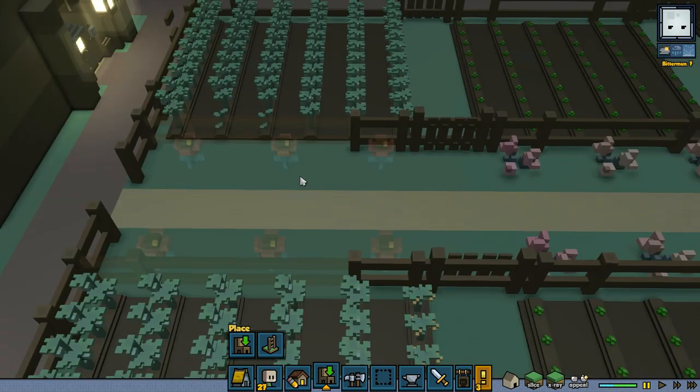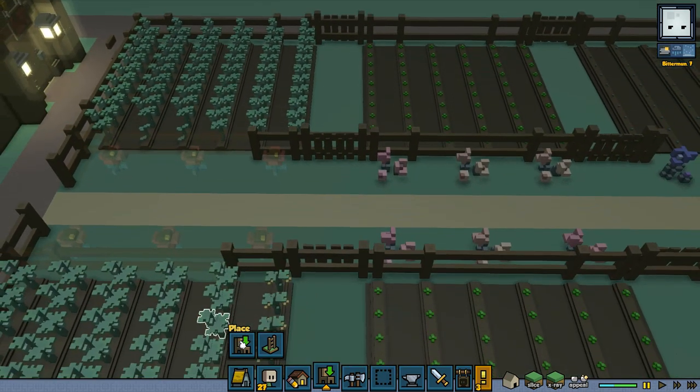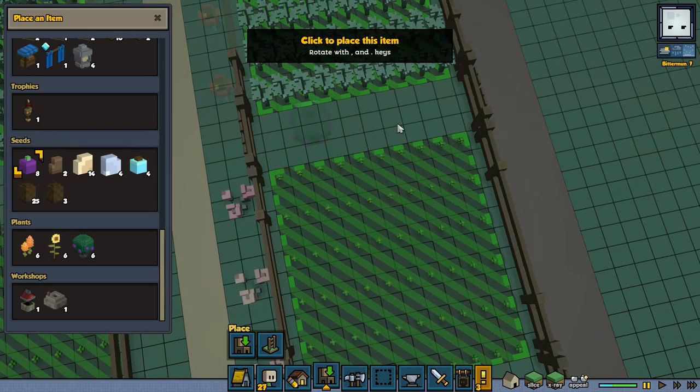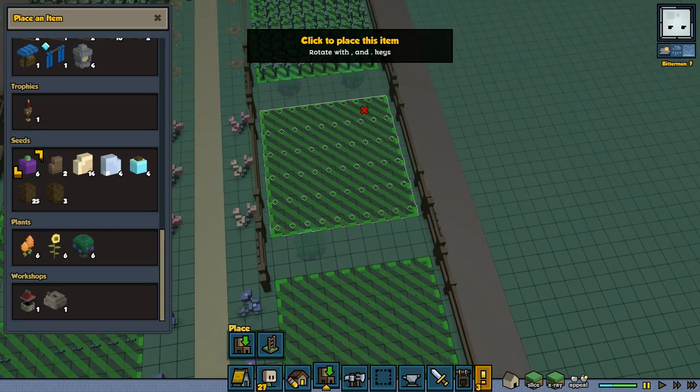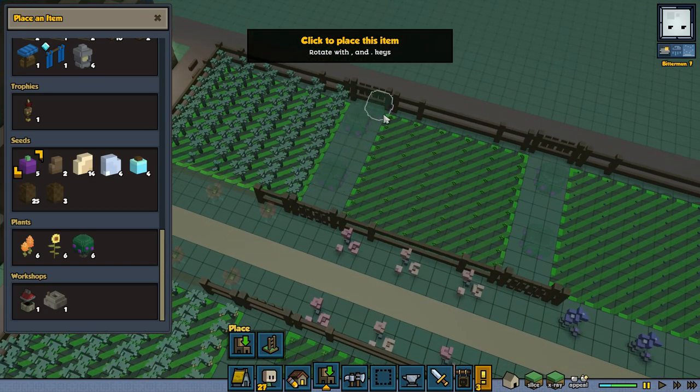Now, sadly, it turns out berry bushes are a little bit too big to place here because they'll actually clip into the fence and then we can't place the fence. So instead, what we're going to do is have the hearth bud there. Then, we're going to do this. Now, although berry bushes can block enemies and also block our halflings, I think that's enough space for them to squeeze past.